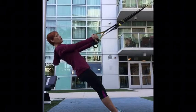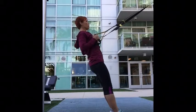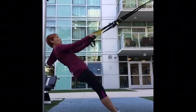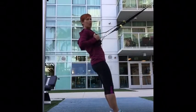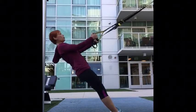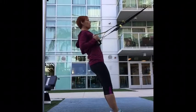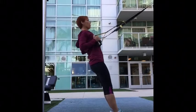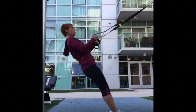On the next one, I'm going to show you something that I don't want you to do. Pause, 2, slow, 2, 3. Don't muscle up. Control yourself on the way up. Pause, 2, slow, 2, 3. Quick on the way up. Pause, 2, slow, 2, 3.